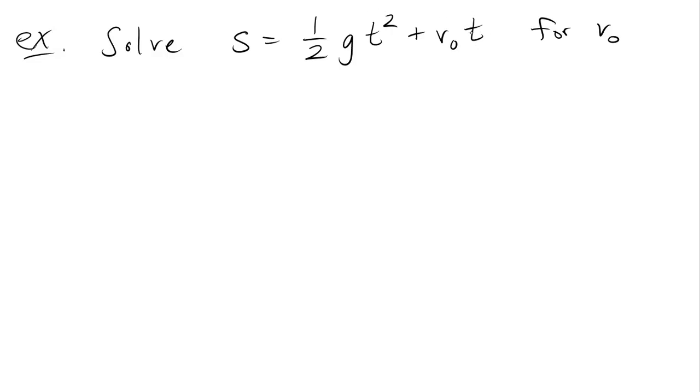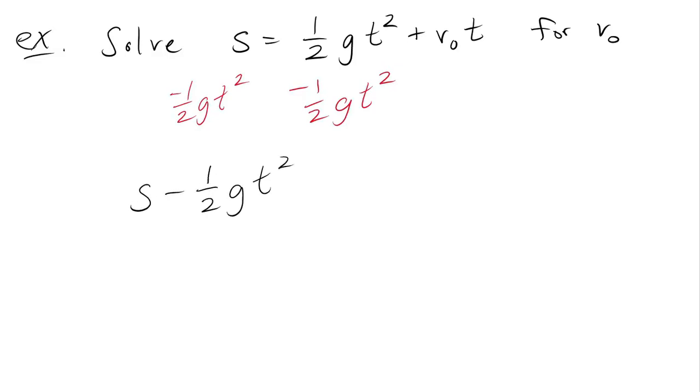If I want to isolate the v sub 0, the first thing I have to do is move away this term that doesn't have any v sub 0s in it. So I'm going to subtract 1/2 gt squared from the right side, and to compensate I'm going to subtract 1/2 gt squared from the left side. So on the left side, those are not like terms, so the best I can do is just write them as a difference, s minus 1/2 gt squared, and on the right side I have v sub 0 t. If at this point it annoys you to have the v sub 0 t on the right side, you can just flip-flop the equation. But this doesn't bother me, so I'm just going to finish this off.